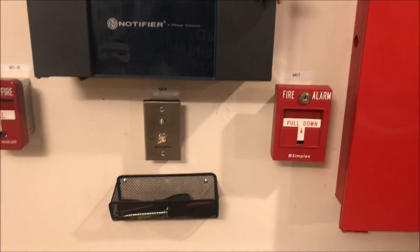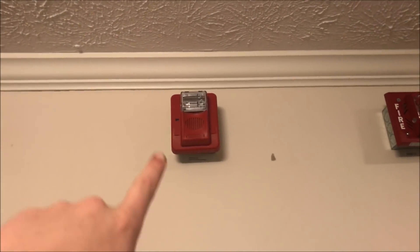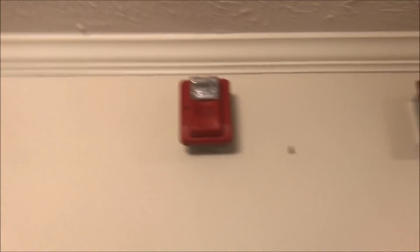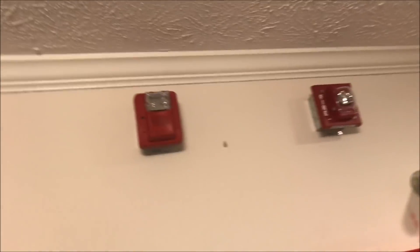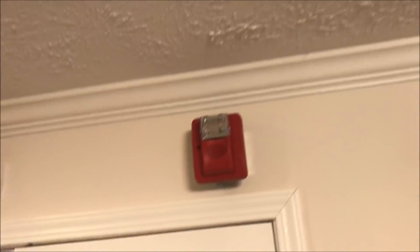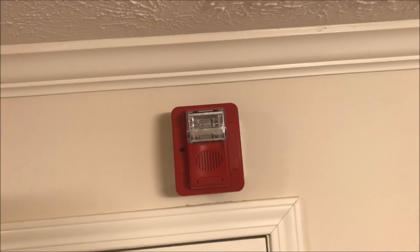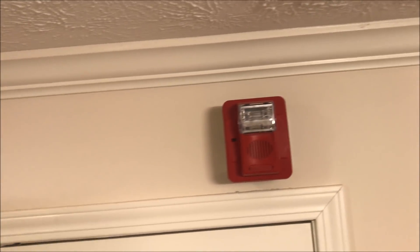There is a new pull station — that's address 0.1 on my panel — and that key switch is address 0.4. We have a notification appliance spot here; this is a four-wire spot for horn and strobe. I've got my Commander 3 at 30 candela coded temporal through the panel, so that's NAC 1. NAC 2 over here is another four-wire spot, and I have my Commander 3 up here at 30 candela, Code 3 mechanical horn, coded through the panel.